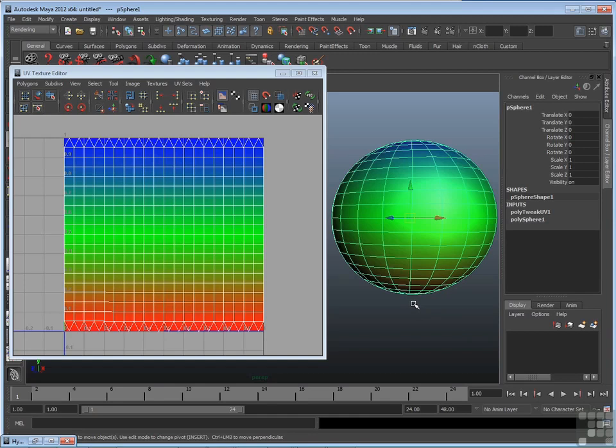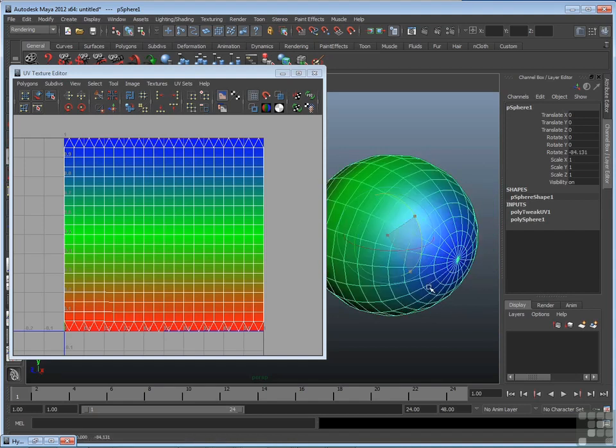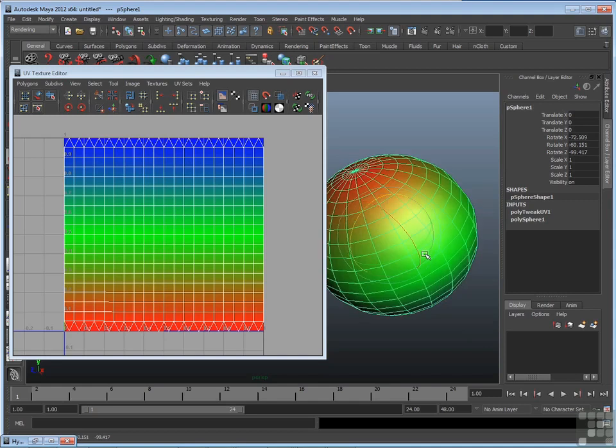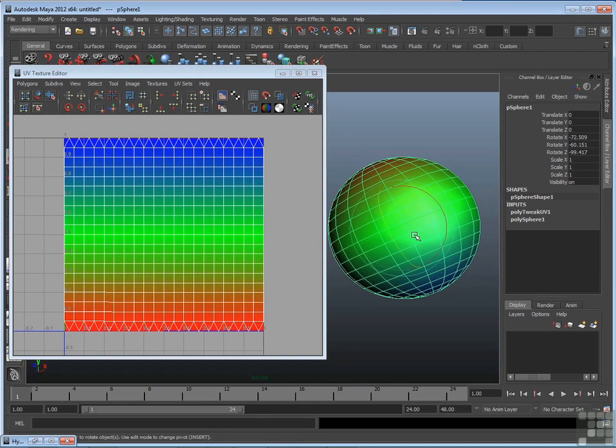So just by comparing the surface to the UV texture space, you can see right away how the UVs run. Again, in this case, V runs from the bottom pole to the top pole, and U runs across the opposite direction, as if you're going around the equator. That's U direction. Now, it's possible the geometry might have been rotated or constructed in such a way that it doesn't come in with such an obvious correlation. Maybe if I was to rotate it like I just did and look at it in some funny manner, I can still tell what's going on. I can still tell that V runs from the red side to the blue side. Therefore, V runs from 0 down here to 1 up here, and U still runs across its center.